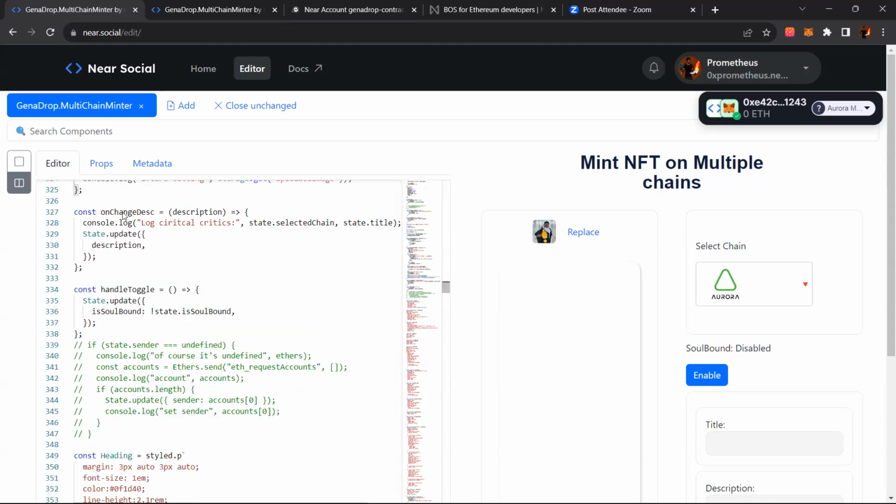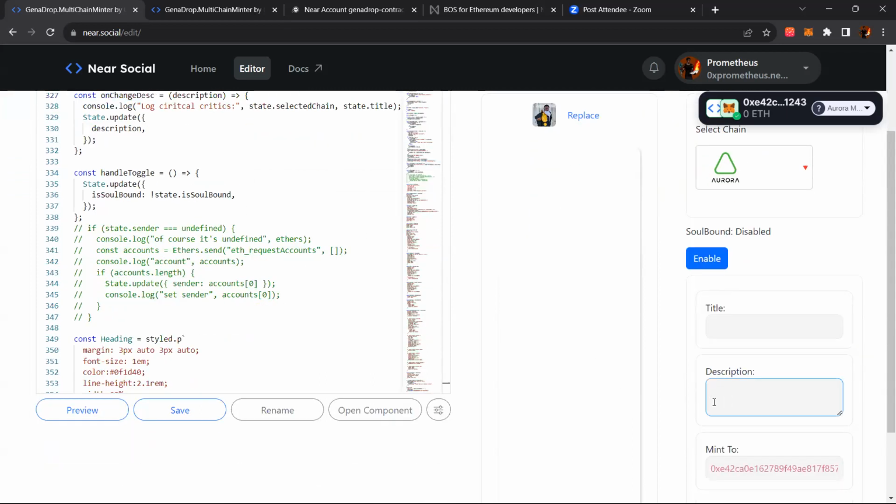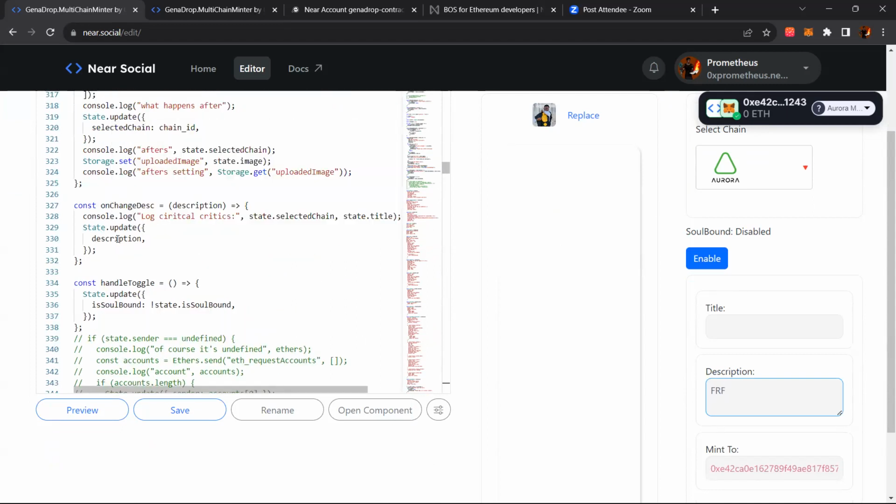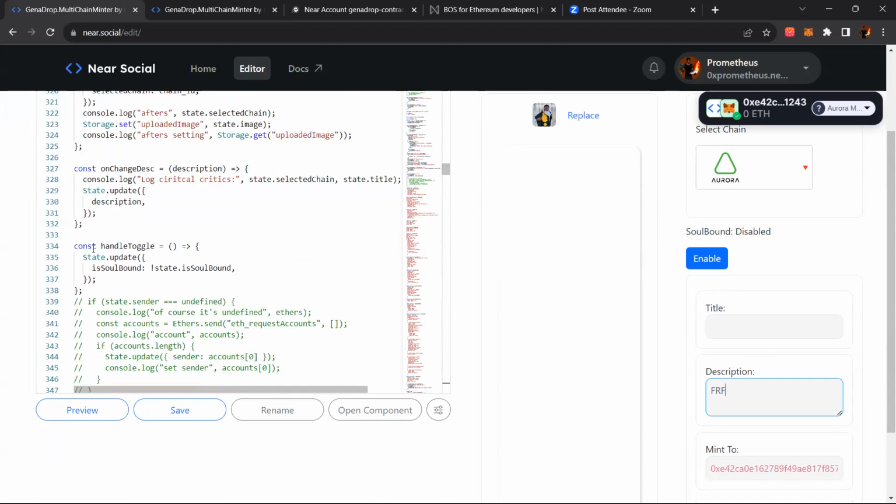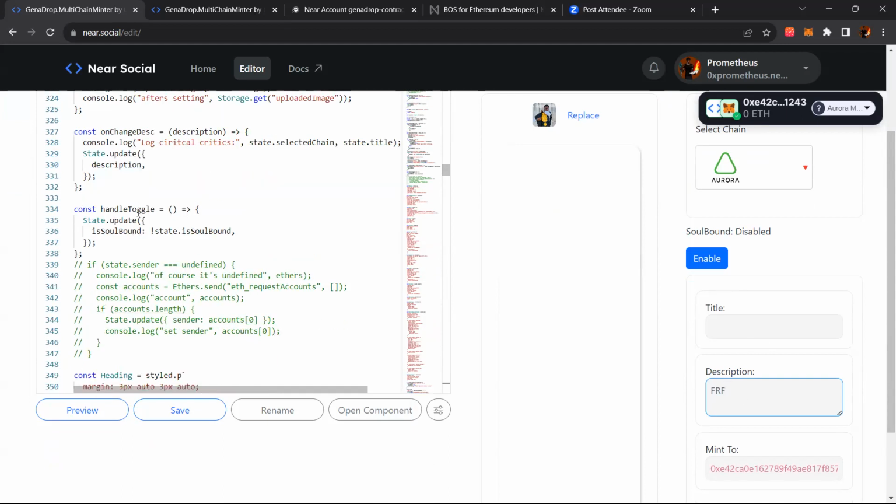And then obviously there is the on-chain description handler, which is used when you input anything in your description. Basically, this updates the description in the state to always point to the latest description that you have for your NFT. And for this undo toggle, most of these changes have to do with the state. What we're doing is making sure that on every action the user performs, we are updating the state appropriately.